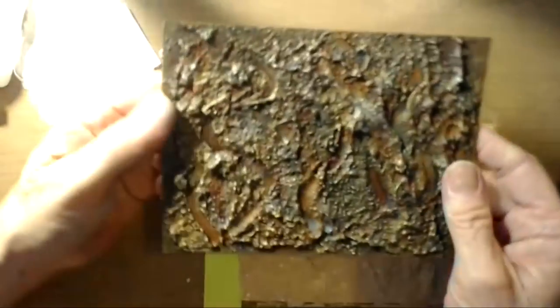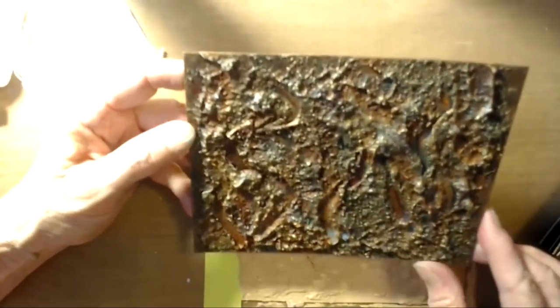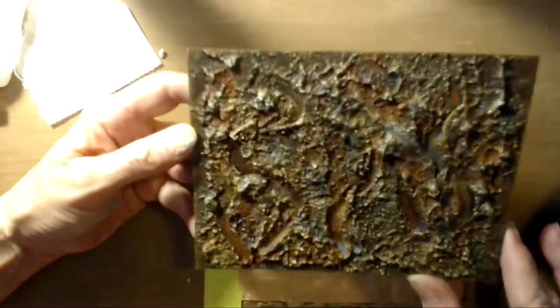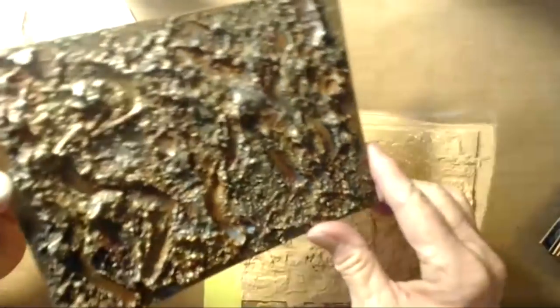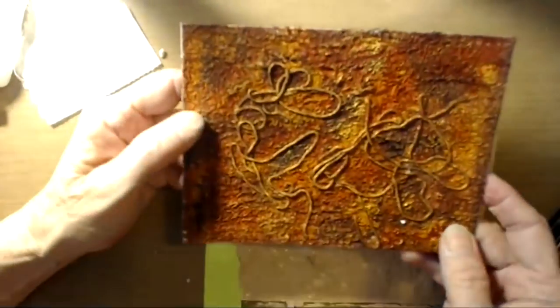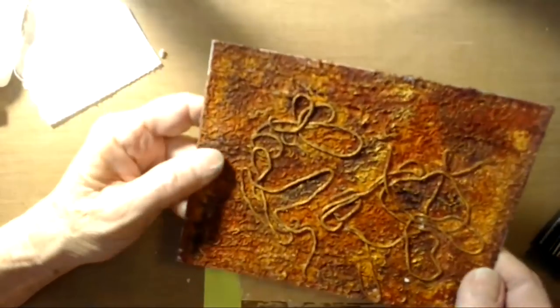This is one that some of you didn't see the last time. I did the texture, but I hadn't painted it or anything. I like this one. I used kind of more shimmery on it, so it's a lot more shimmery. But I like that when the dark colors get down in the crevices like that, it's just so cool looking. This one's just gauze and string. And I will cover every one of these in matte medium.